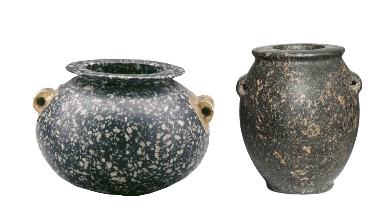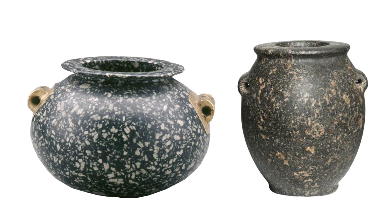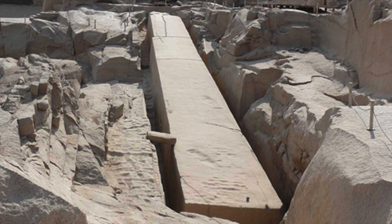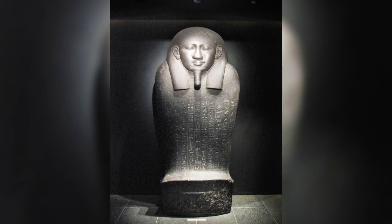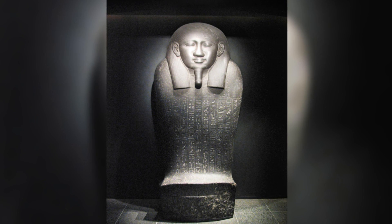How did they do it? More to the point, how did the pre- and early dynastic Egyptians hollow out vases from solid lumps of diorite and cyanite? How did the dynastic Egyptians cut huge granite obelisks and intricate statues? And how did the Egyptians from the Saite Period cut, shape and polish their amazing stone creations?